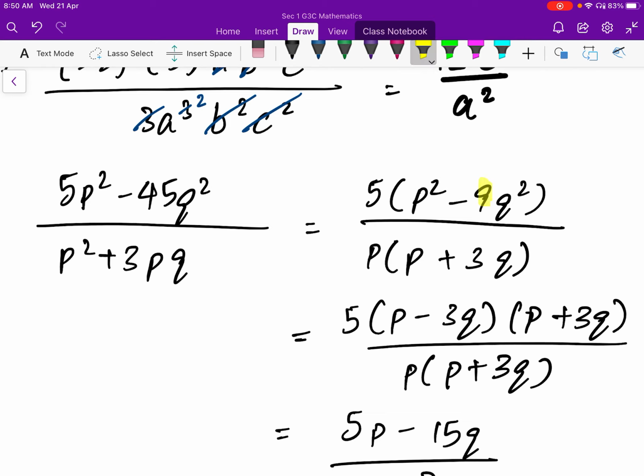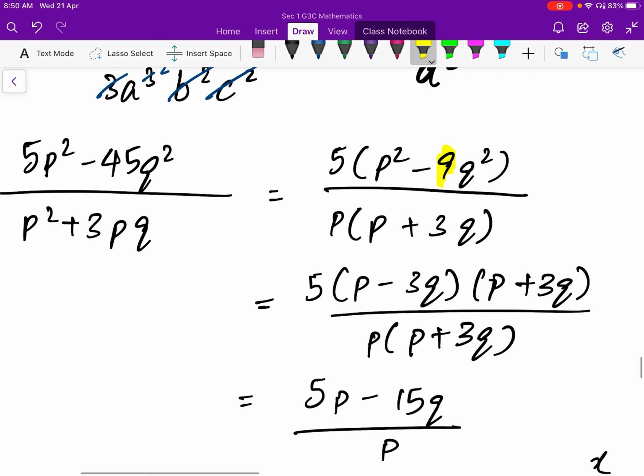So this 9 over here, yesterday I emphasized again, you must be sensitive to perfect squares. Your 4s, your 9s, and so on and so forth. Because this is not a perfect square. It is no coincidence that we have p squared minus another perfect square. This is the case of x squared minus y squared, or a squared minus b squared, where it will be rewritten as p minus 3q, p plus 3q. This is our factorization of a squared minus b squared.